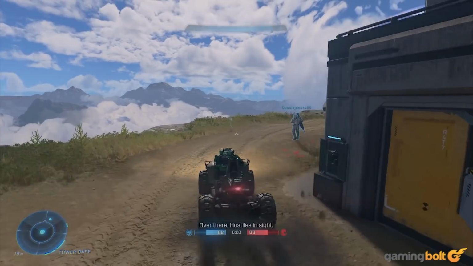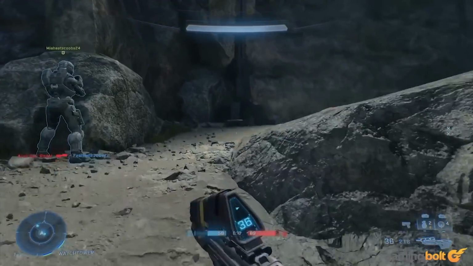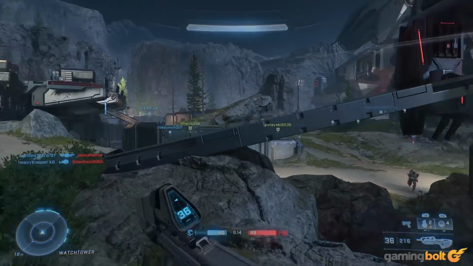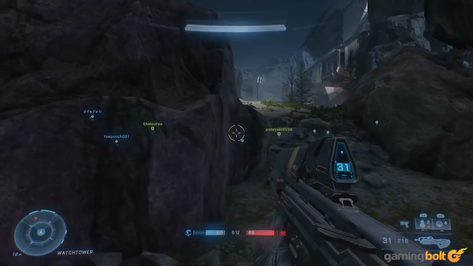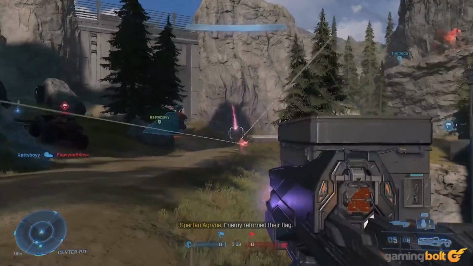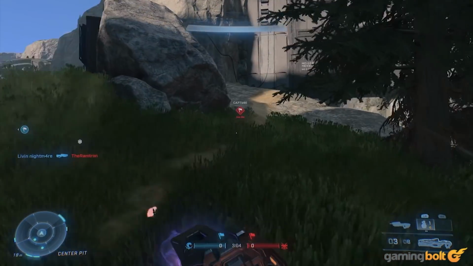Knowing beforehand where a power weapon will spawn, or where you can get your hands on plasma grenades, or where you can find a good spot for sniping, these are just a few of the many advantages you can have over your opponents as you become more familiar with the maps. Conveniently enough, the game's training and tutorial modes allow you to explore maps at your own pace.